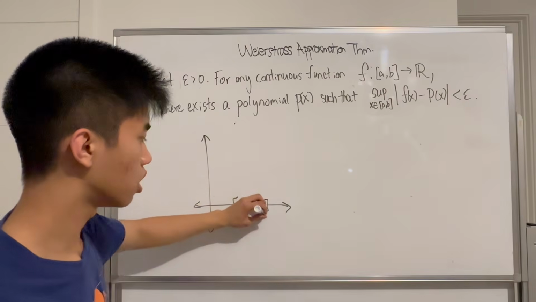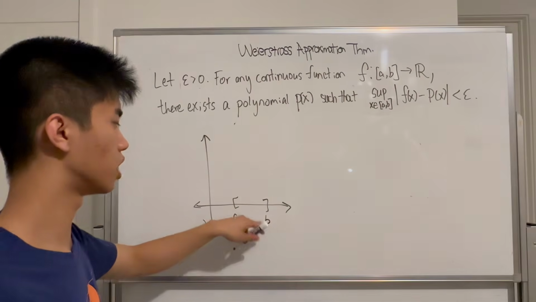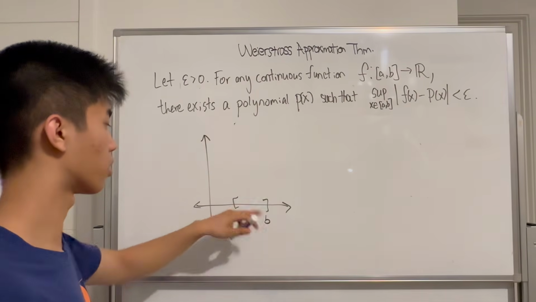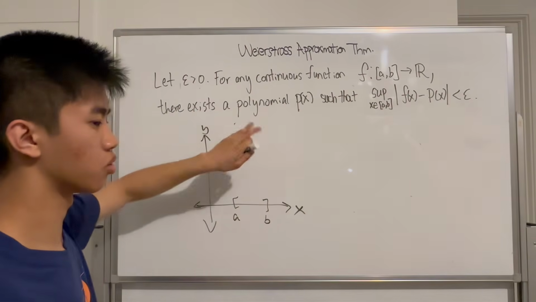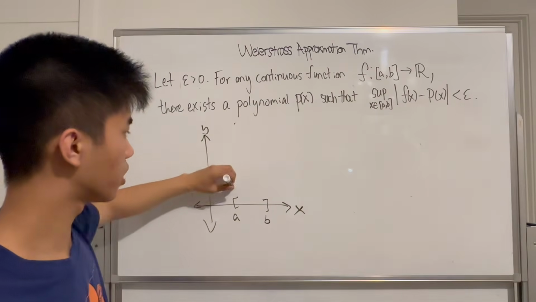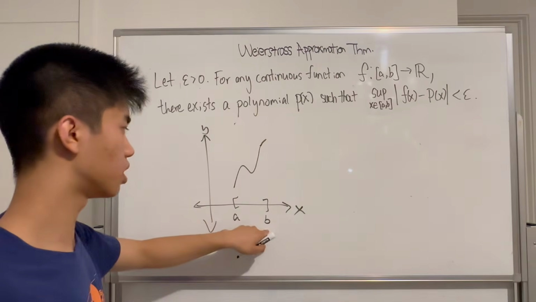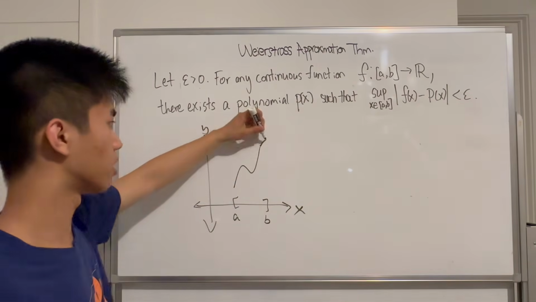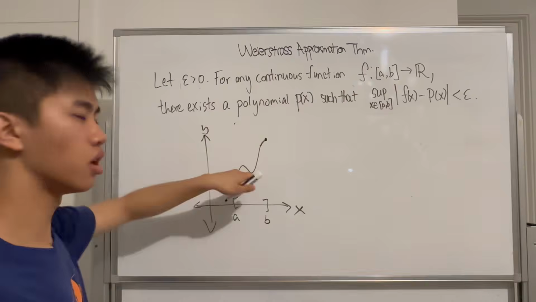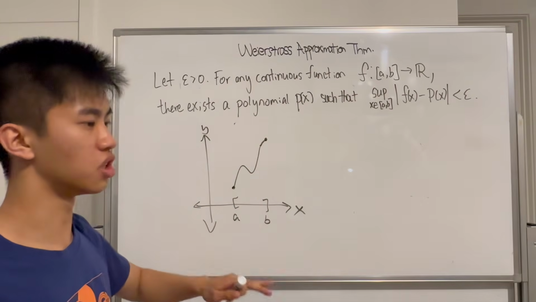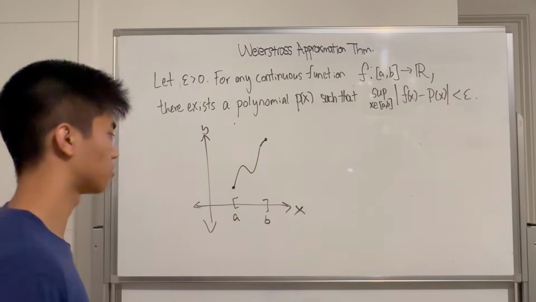Okay, so let me give some calculus-like intuition on what a continuous function is. You have two real numbers, a and b. You take the interval, so all the numbers in between, inclusive, so we have a and b as part of our set. And then say this is x and y, so we have a 2D coordinate grid. Now we can define a continuous function so that every single number in between a and b has a corresponding value in y, right? So we can draw this curve here, and it's continuous. We have no holes, no jumps, no discontinuities, no funny shenanigans, just a continuous function, honest to goodness.